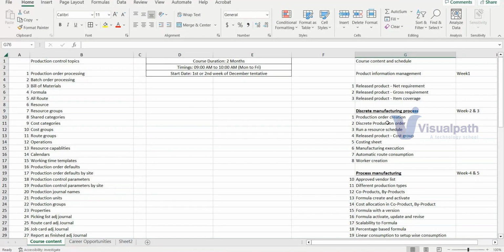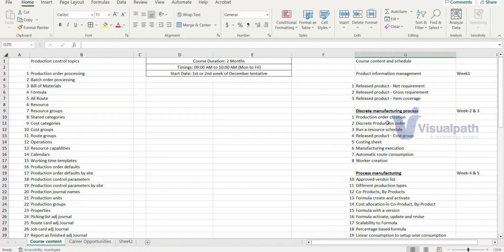Will this entire setup be done in a new entity, or will we use USMF? We can use USMF. I don't think a new legal entity setup would be required. We can do it with a new legal entity as well; either way, it doesn't really matter. Anyhow, we'll be covering the setup. If I create a new legal entity, I would need to do the setup across the modules.